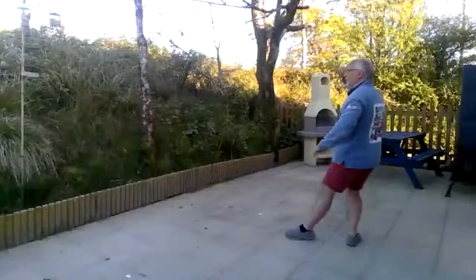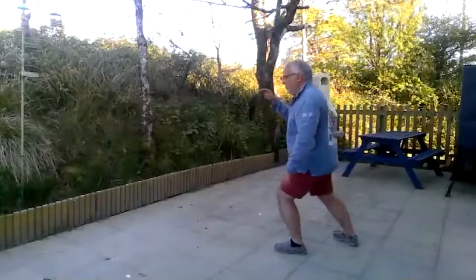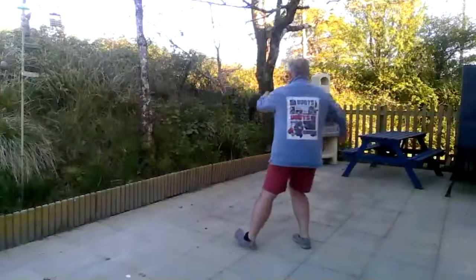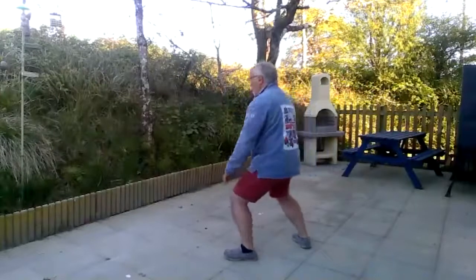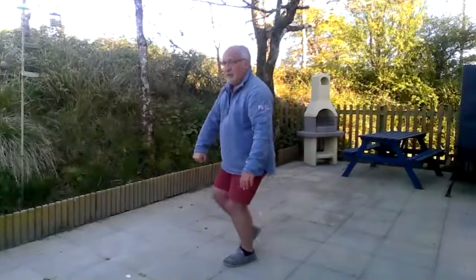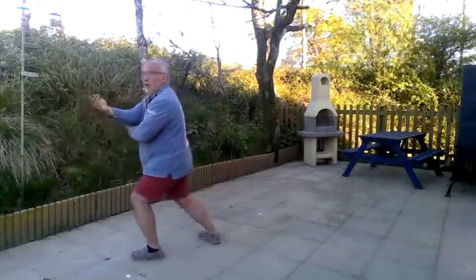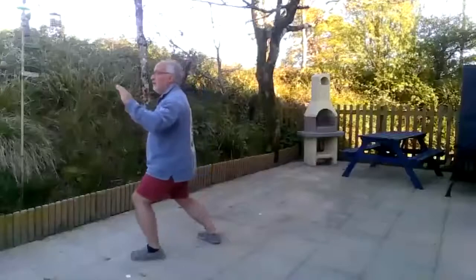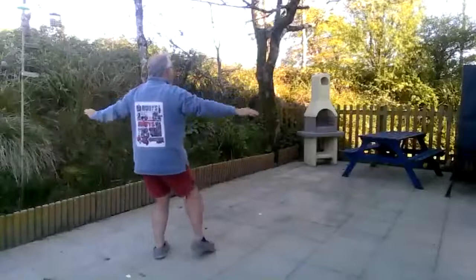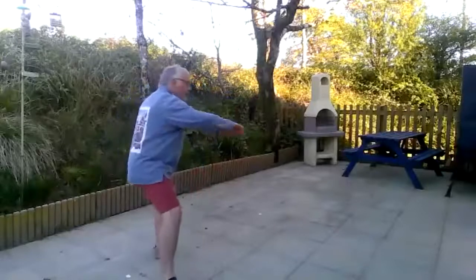Right plank spread wings. Whistle twist step. Step up. Play guitar. Russian twist step. Leg down, parry and punch. And close up. Crossed hands. Brace tiger, return to mountain.